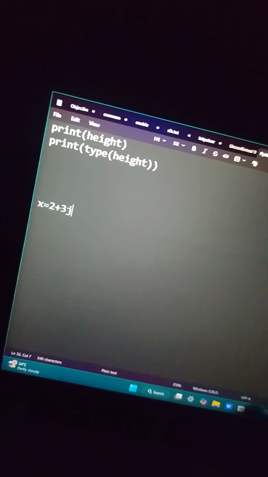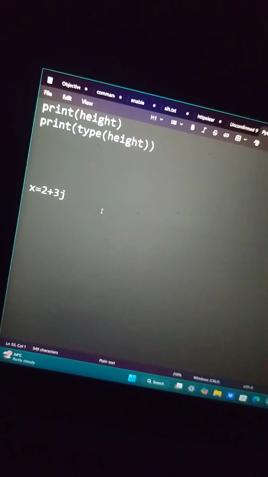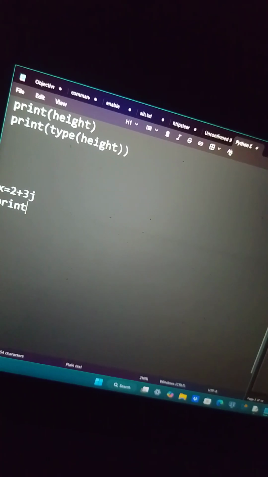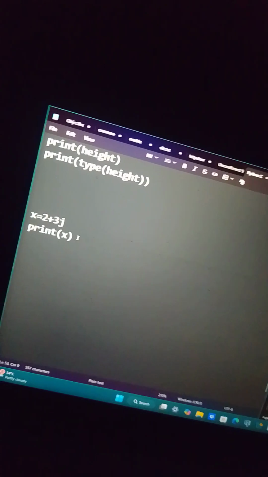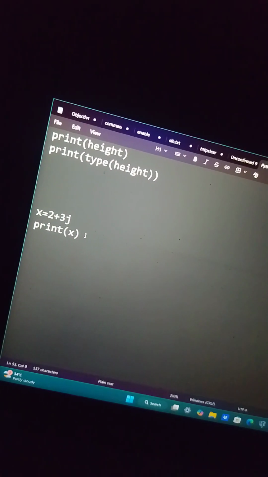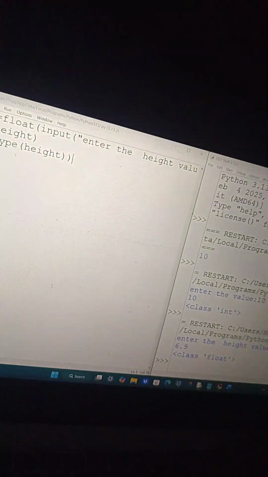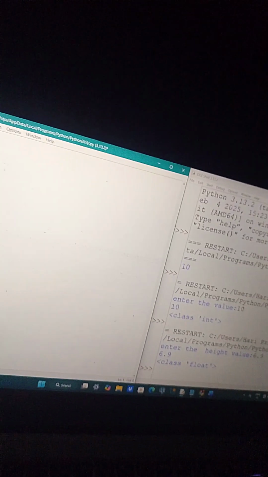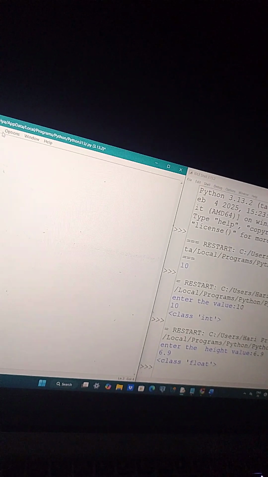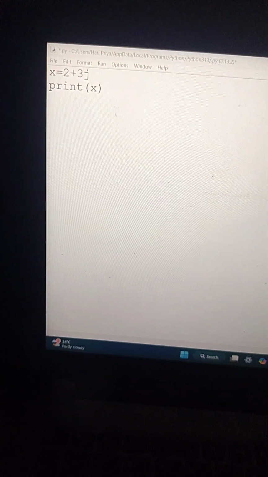For example, we take x equal to 2 plus 3j. Now print x. Friends, guess what is the output? Control V and run the program.